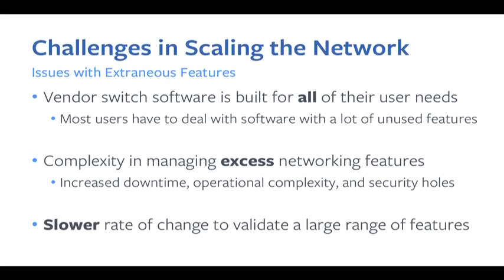Finally, one must depend on the vendors to add new features to the switch software. In the switch vendor world, new features must be carefully selected and verified to best support their entire user base. Thus, a feature may be prioritized over another feature that is more critical to our operation. In addition, a new feature needs to be tested and validated to work with a large range of existing features. Therefore, this resulted in a slow rate of change to our network.